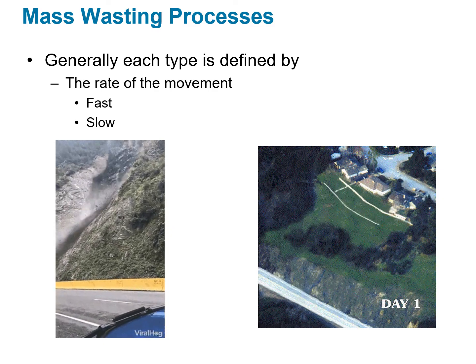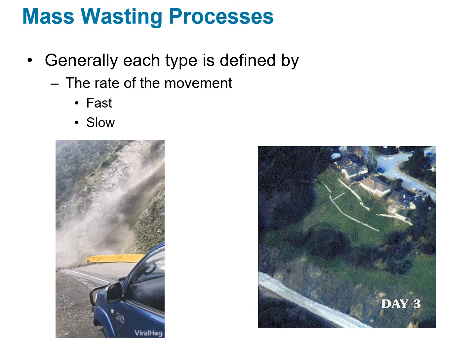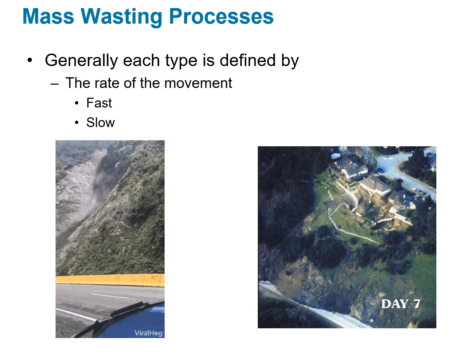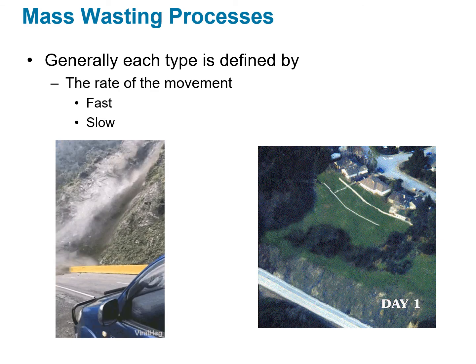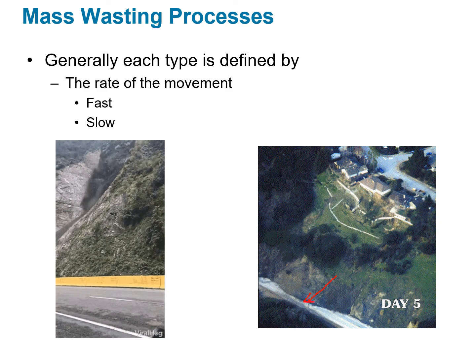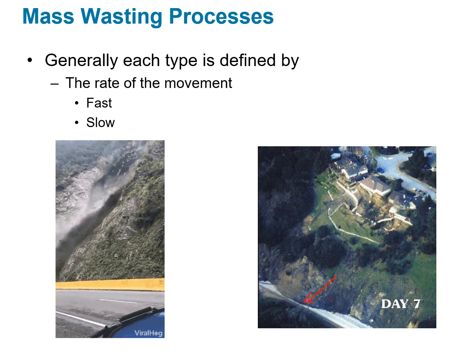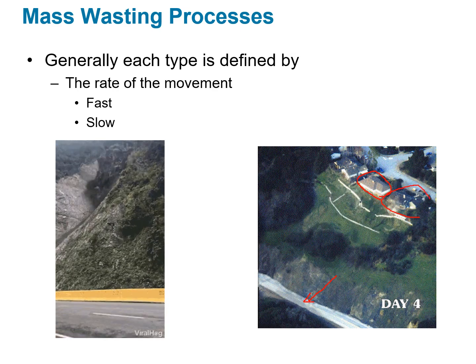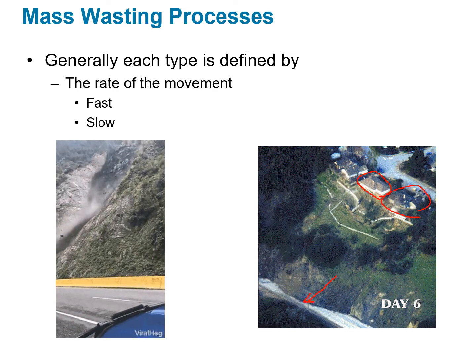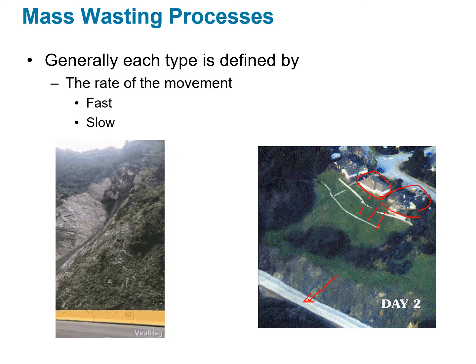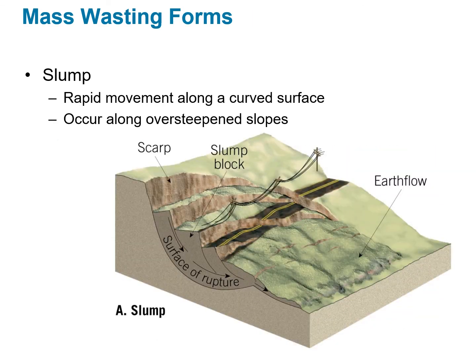Those really nice homes are close to what looks like a coastline. This looks like a road over here. You see, this is an oversteepened slope, and this material wants to move down because of the force of gravity, and it eventually will. And then those homes are definitely condemned. There's no way that people are allowed to live here anymore. Their yards are just kind of gone, and the foundations are probably all messed up. That's a shame because those look like really nice houses.